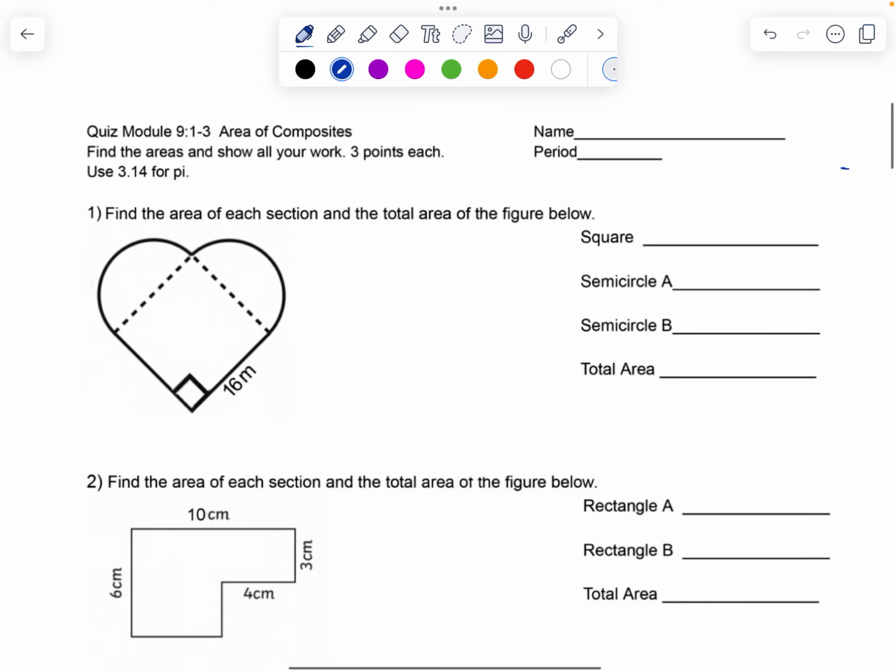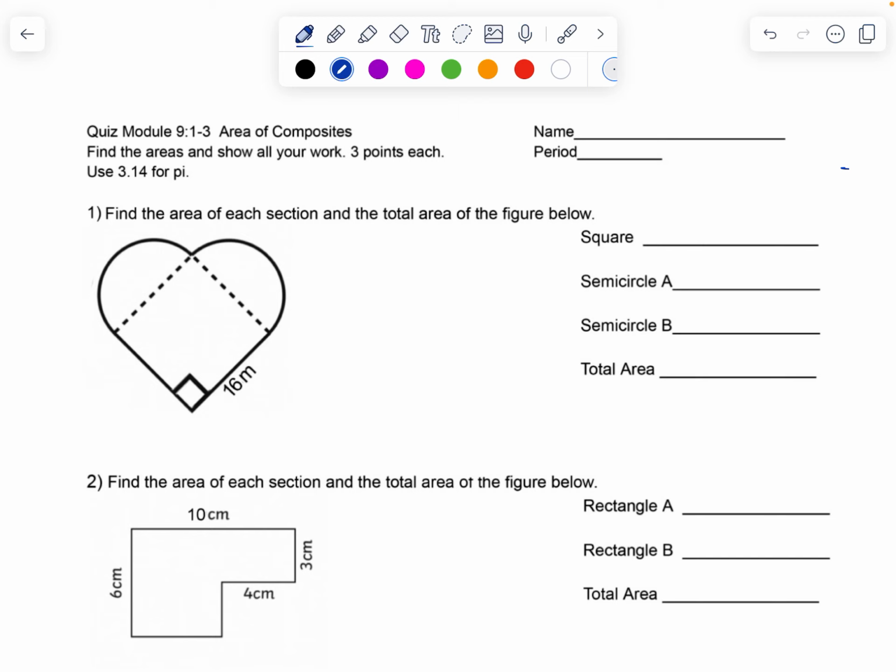All right, you guys, today we are going to be viewing the last quiz we took for anybody who is interested in retaking it. First of all, this might not look exactly like the quiz that you took, because there were many different versions of it. But these are the types of problems.